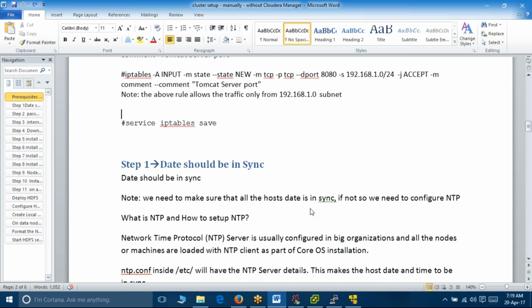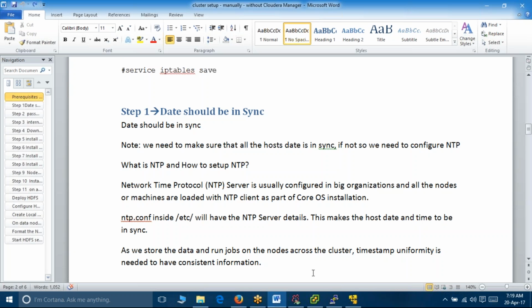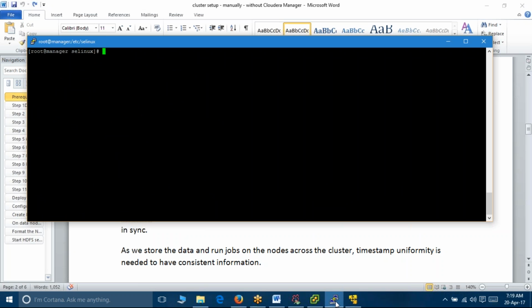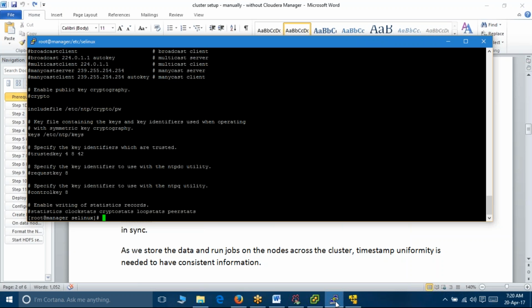That is the reason why here we have, of course, in a limited environment that is fine, but usually what big organizations do is use their own network. I'll make you understand this one. I think we have here /etc/ntp.conf. cat /etc/ntp.conf.